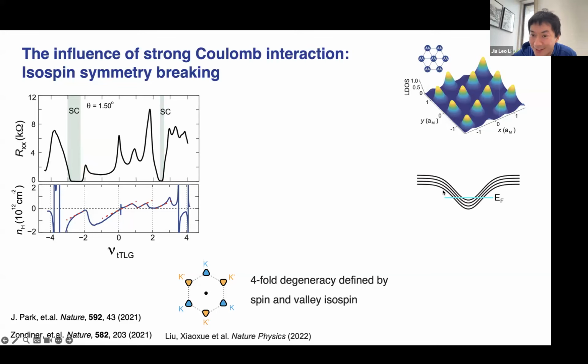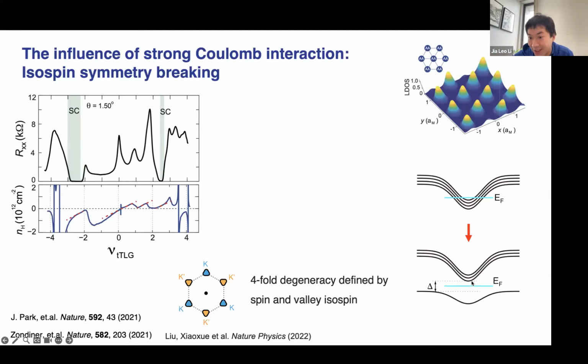That's what the 4 bands are showing, that there are 4 isospin flavors. But when you get to integer number of electrons per island, the exchange interactions start to play a dominating role, which is driven by the strong Coulomb correlation. And what happens is that when you get to these integer fillings, one of the flavors just becomes energetically favorable, or the system starts to polarize into one isospin flavor, right?